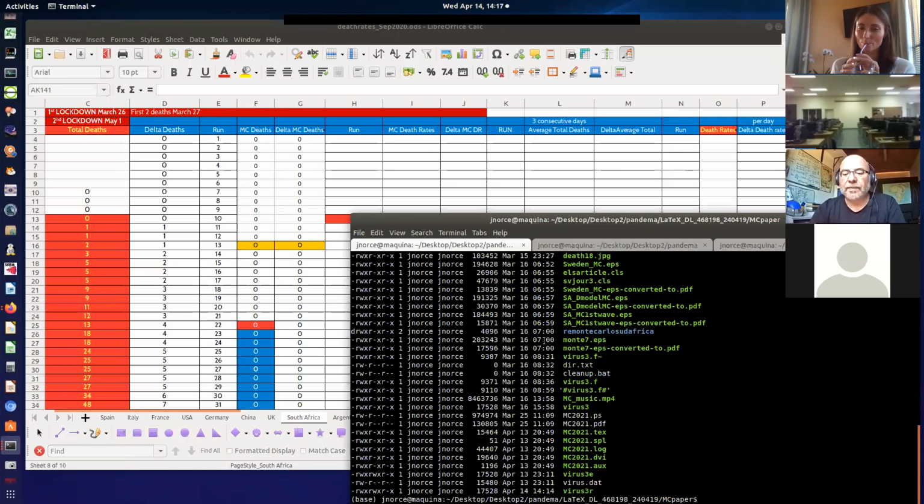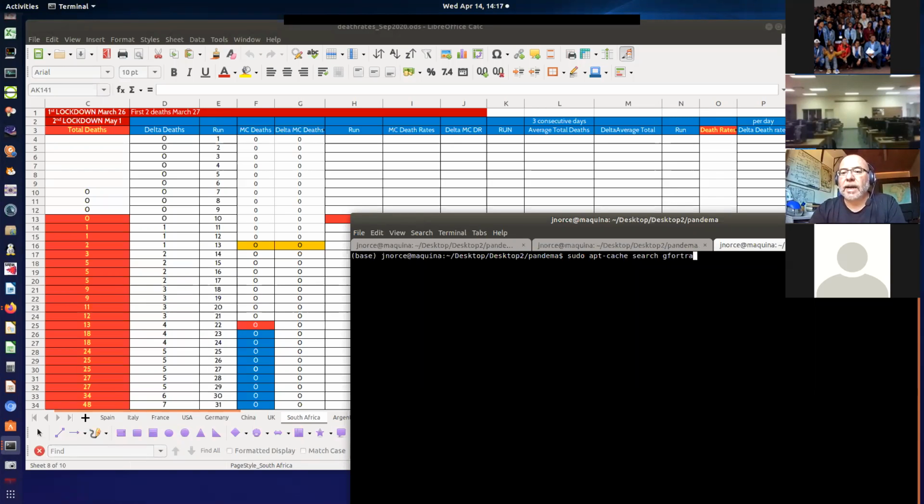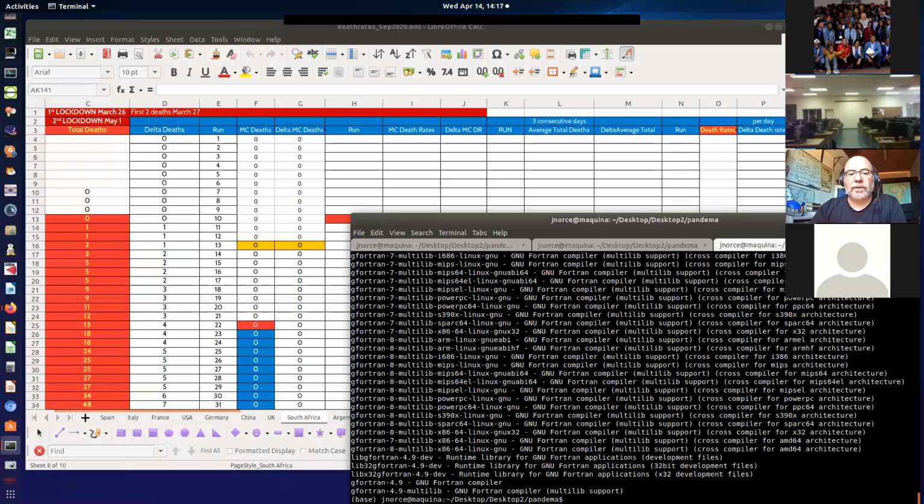First thing, we're going to do our sudo apt-cache search, and we need to find, let's say, the latest Fortran compiler. Fortran is another language. I put my password here, and there are a lot of Fortran compilers.